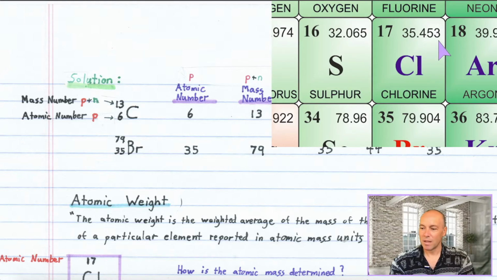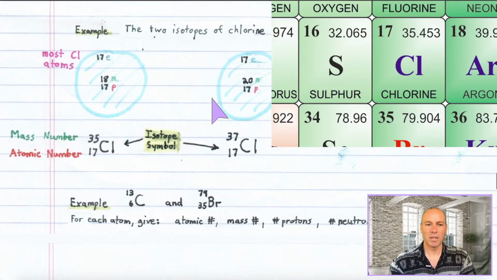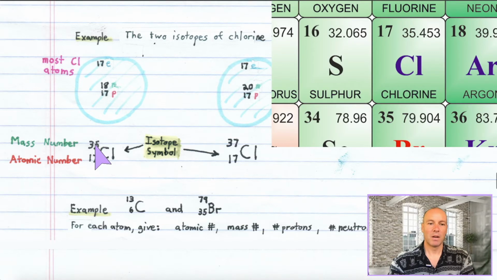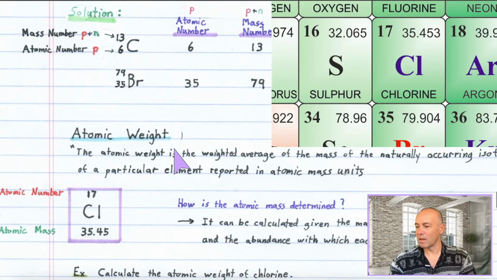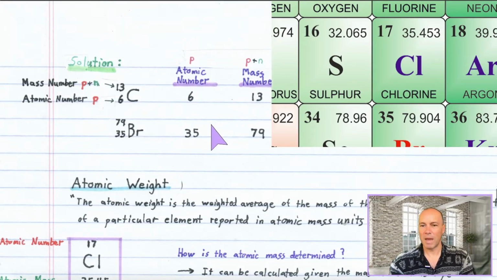But the thing is, there are two main types of chlorine atoms. Chlorine comes in two isotopes. Some of them are lighter and some of them are heavier. You remember, we just discussed chlorine isotopes. Some of them are the 35 isotope and some of them are the 37. And most of them, about 76% of them, are of this type. So how can we say what is the mass of a chlorine atom when there are more than one type of chlorine atom?